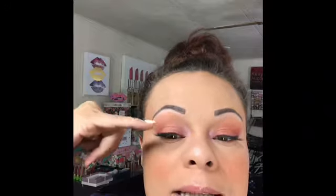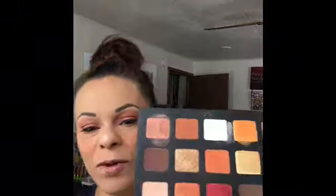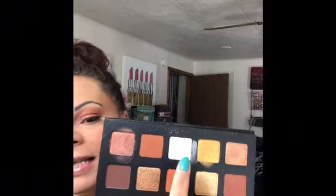This is the look I came up with. And it's interesting because this shade in here, I did sort of this halo with the red, so you can see the red here and a little bit here, and then it's very pigmented, and so I went in with this shade here, and then I went in with this white shade for like a white inner corner highlight, and it actually kind of turned pink, which I wasn't expecting, but I'm not mad at. So we'll get into the tutorial.